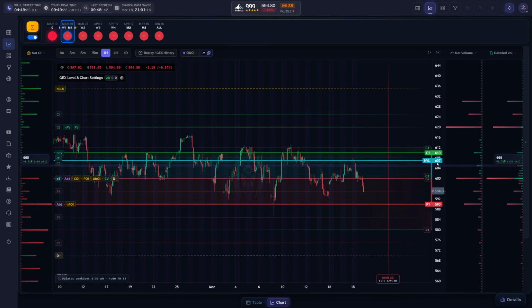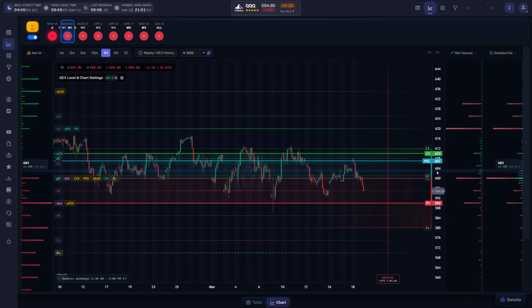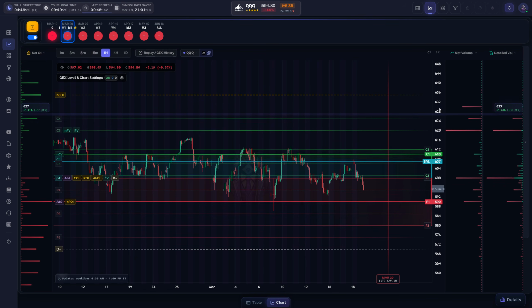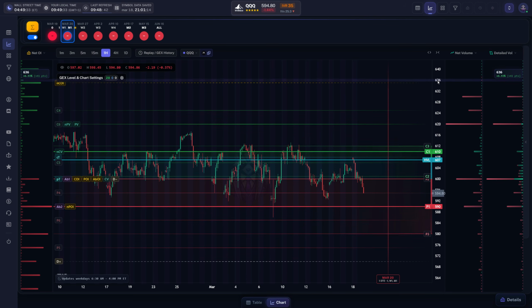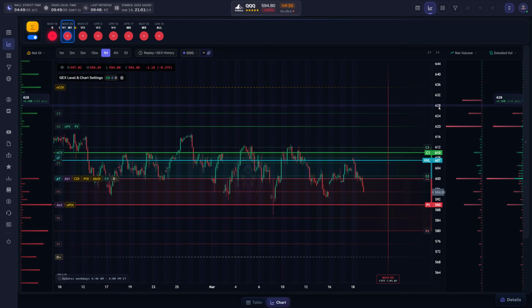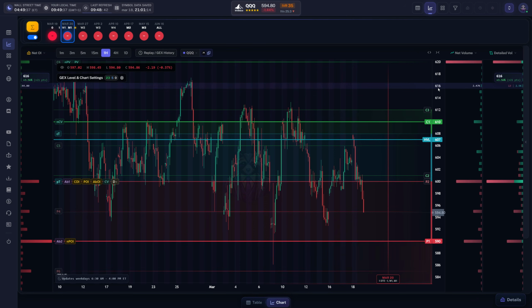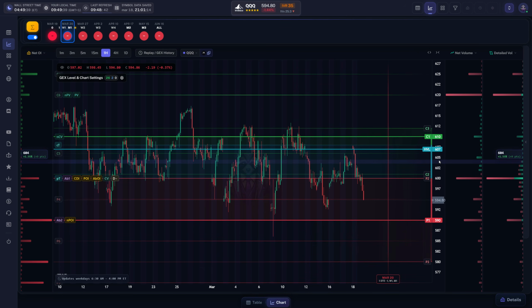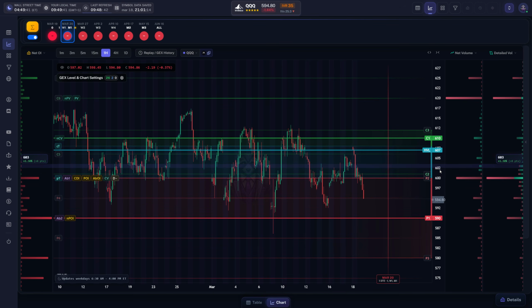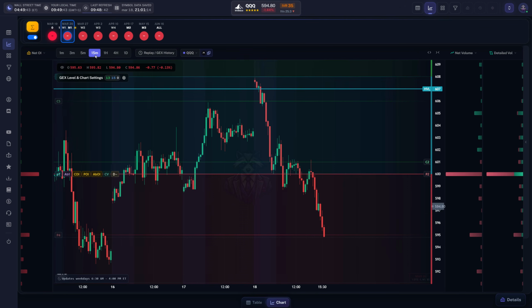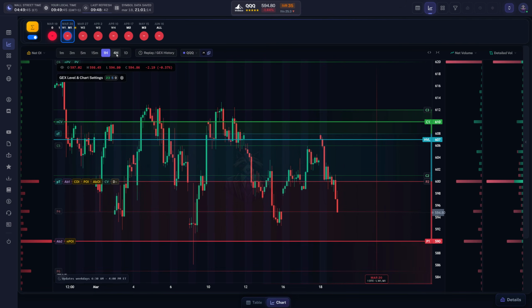If you want to zoom out and see all the levels, for example, if you are in a low time frame, you can do it by clicking here on this y-axis, and then you can zoom in, and if you double click it, it will reset to the standard one, but you can always zoom in and zoom out to see different levels if you are, for example, trading 15 minutes or 1 hour or 4 hours, depending on the time frame selection of the chart.